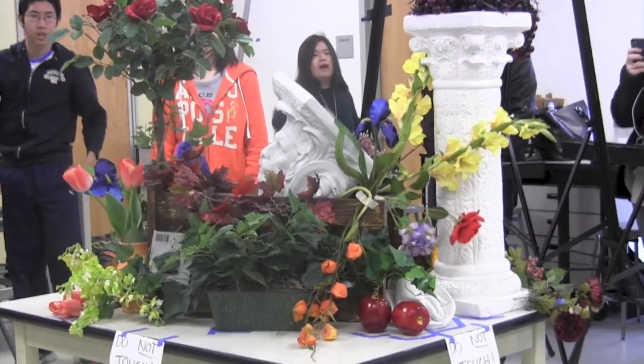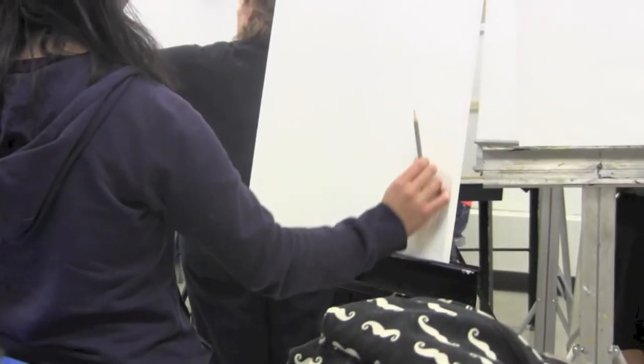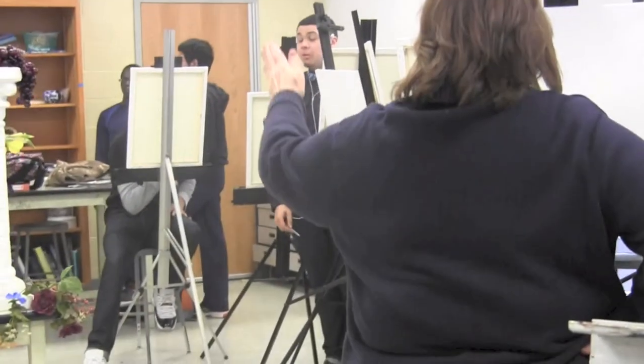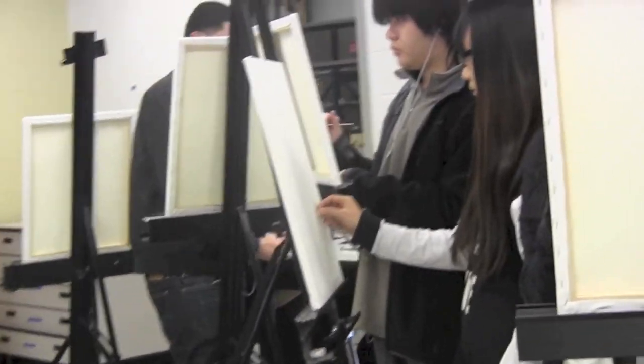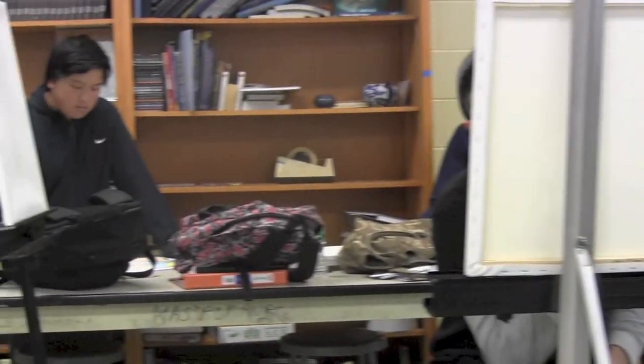Expressing yourself — and so not only does it have to be a profession, it can just be something where you can help free what you want to express from inside. In high school, in the world, everybody has a story. Everybody has some sort of emotion behind them, something that's made them who they are. Sometimes it's good, sometimes it's bad. And if you have art in your life, you share your story through pen and paper, or paint, or pastel — it really helps out a lot with who you are and what you want to be.